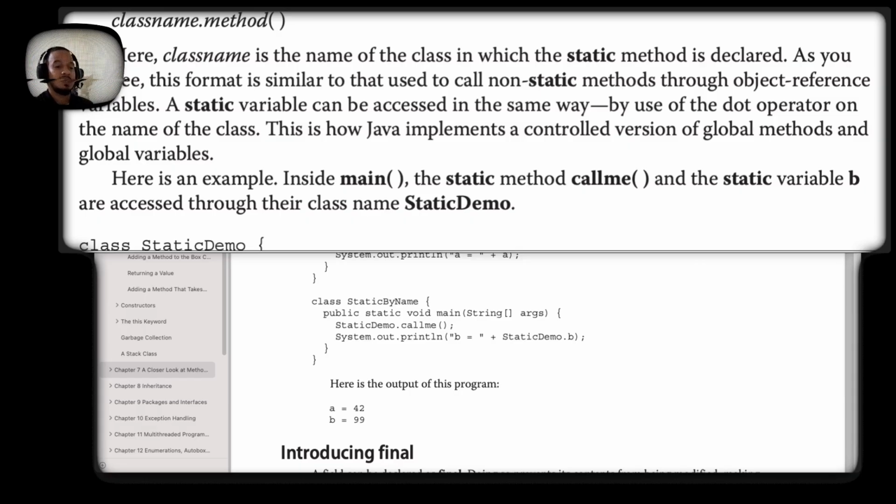This is how Java implements a controlled version of global methods and global variables. Here's an example: inside main, the static method callme and the static variable b are accessed through the class name StaticDemo.